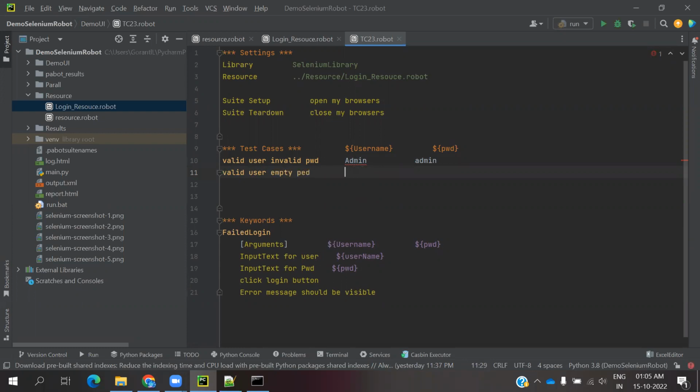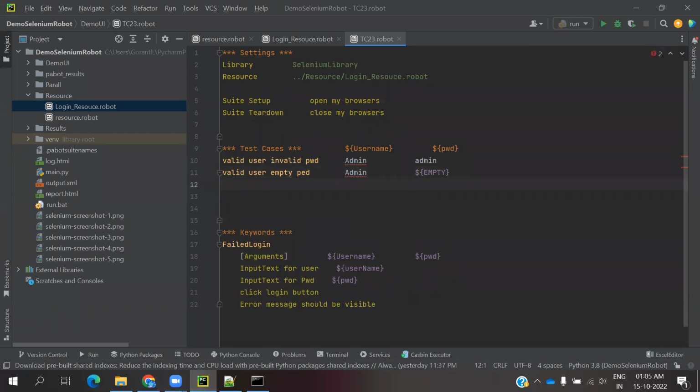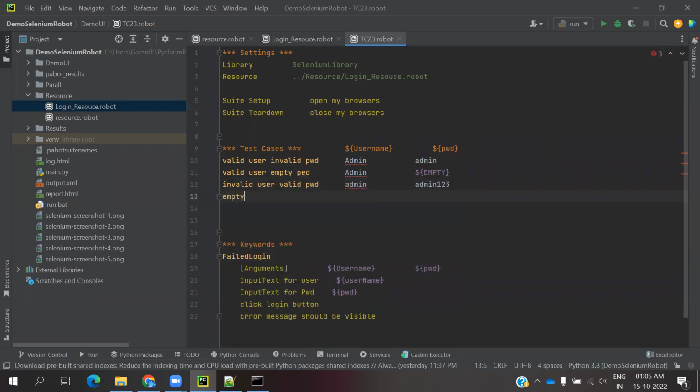To provide empty, use dollar curly brace, capital EMPTY, close the curly brace, and it will be taken as empty. Then an invalid user with a valid password, small admin and admin123. Then an empty user with a valid password, admin123.